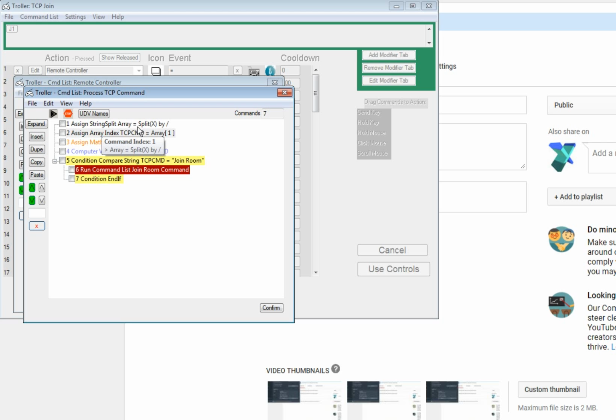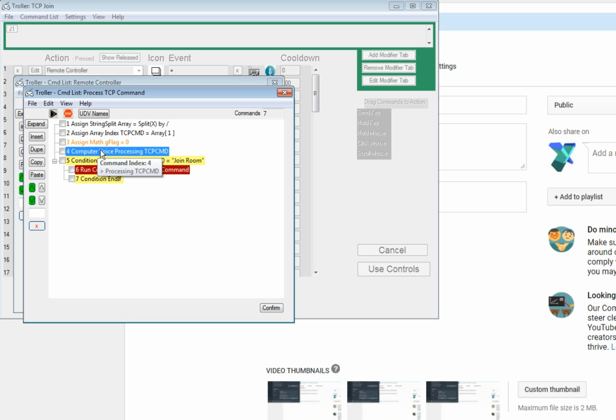Okay, so I've extracted the command into TCP command. I set a global flag to 0. That's because we don't know if we've entered or joined a room yet, and I can't evaluate that, so I just set it to 0 to start, right? That makes sense. I know nothing at this point.